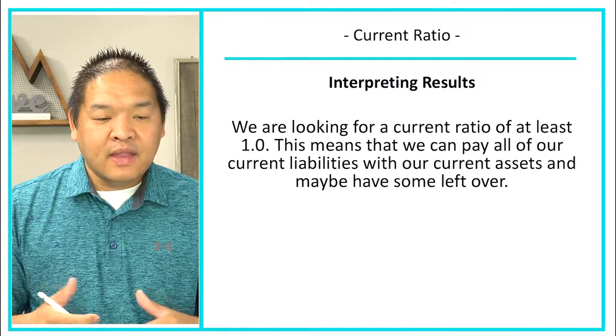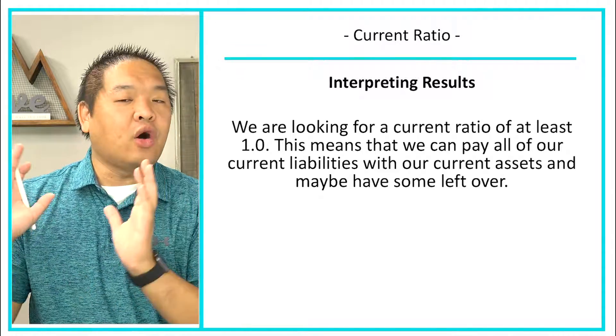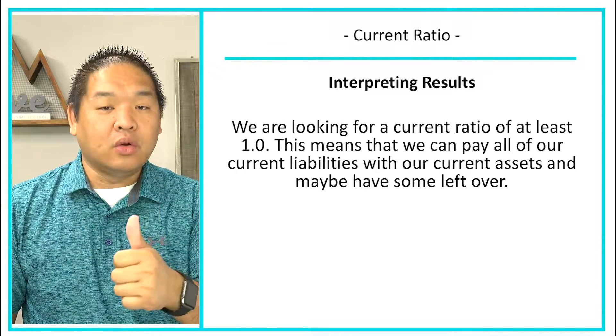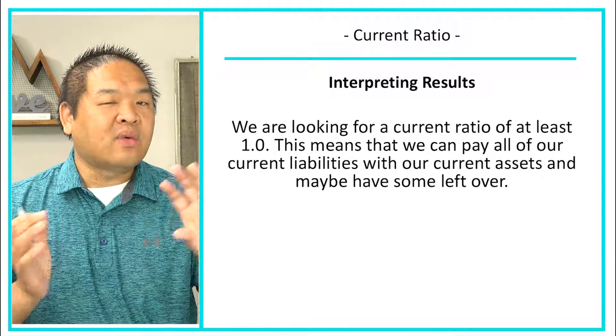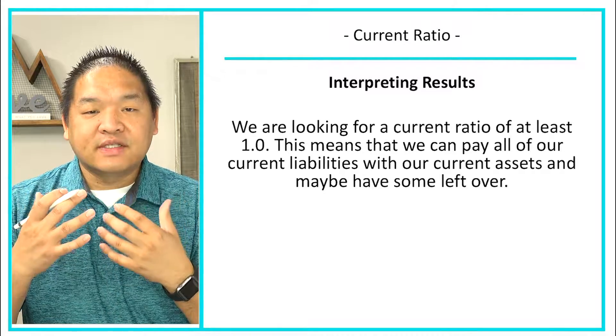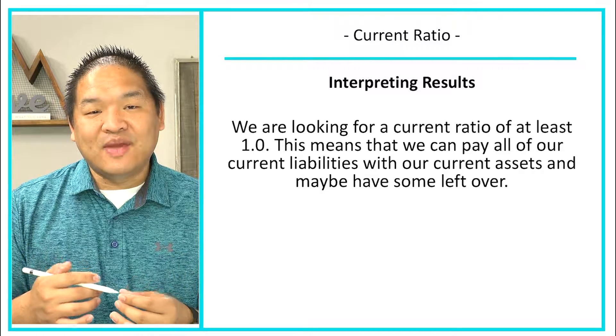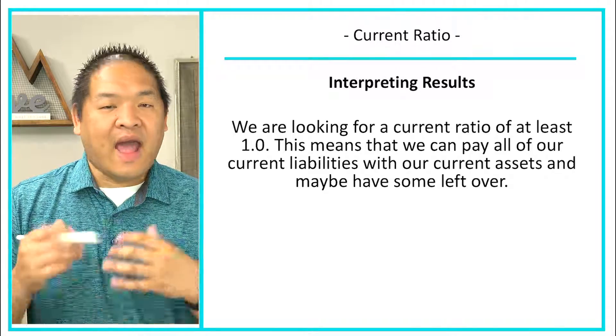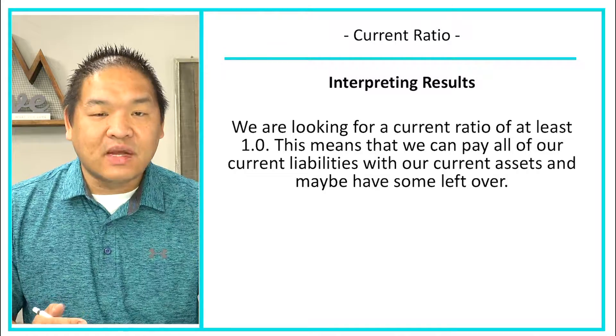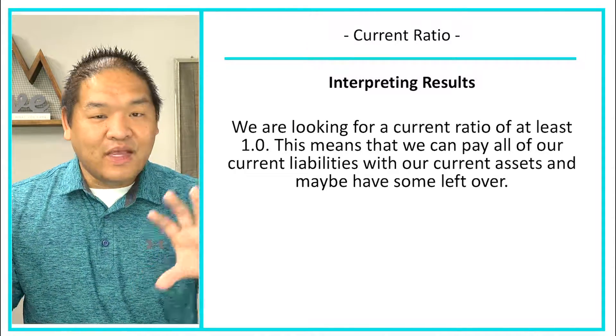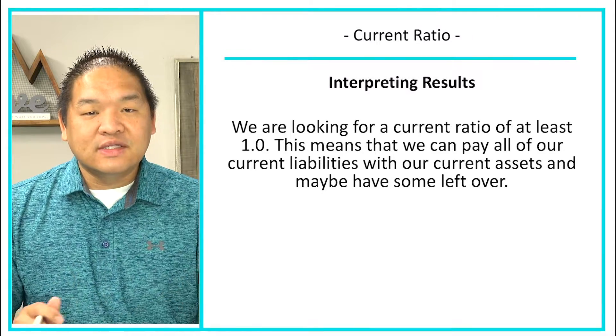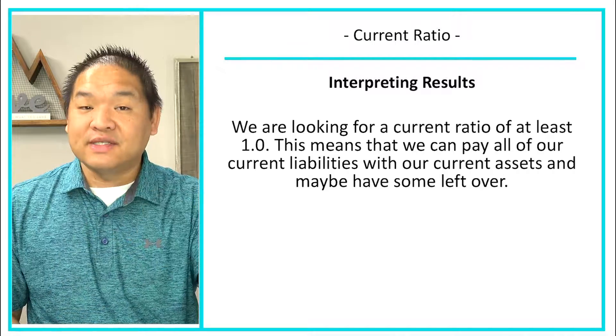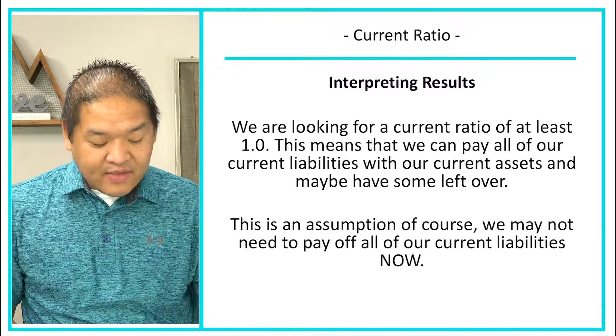What does that mean? That means if business was to stop today, we can sell all of our current assets, take that money, pay all of our current liabilities, and we would be golden for at least a year, right? Because we still have long-term liabilities to think about. The reason why this is so important is because we as managers have to make sure we can pay our current obligations when they come due. Otherwise we're going to have problems. If we stop paying our vendors, they're not going to sell us the goods we need so we can sell to our customers. We want to keep our vendors happy so they continue to help us flourish. If we stop paying, they're going to stop giving us stuff, which means we can't sell products to our customers, which means revenues decline, which means we go out of business. Super important.